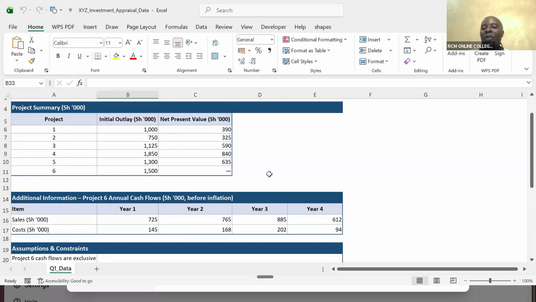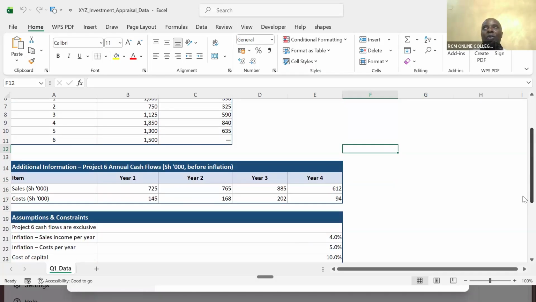So if I'm the one doing this, first of all, I'll come and give them the inflated sales and inflated cost. That will really be very important. Now, my good students, most importantly here, I will be able to have inflation. It's all about 1 plus the rate, the inflation rate.